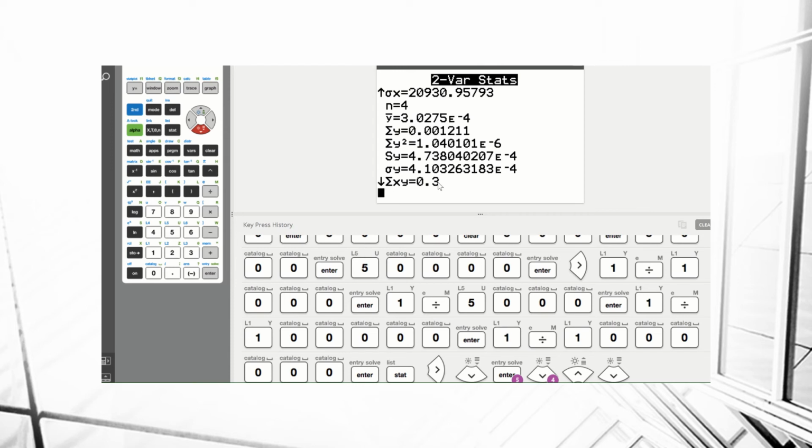So rather than having to multiply and add all those by hand, I can enter them into my list, going through Stat and List, then run a 2 variable statistic and search down there for the sum of X times Y, because L1 is the X value and L2 is the Y value, multiplied together. In this case, that comes to 30 cents per ticket expected value, which is the weighted average of the variables applied to their theoretical probability.